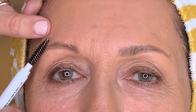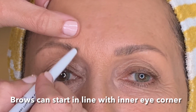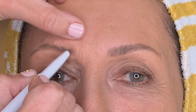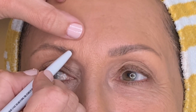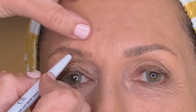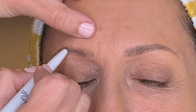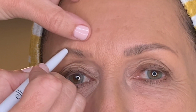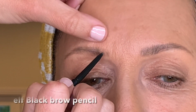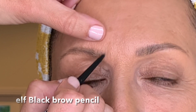So you're just lightly brushing it onto the skin. It's very peaceful. And now I'm just going to map out where that inner corner start point is on this eye. It's so funny that we all lose the hairs in the same place, because everybody seems to lose that. In some of it, the gray starts happening, and a lot of times it's right there near the inner eye, near your nose, which gives the illusion that there's no hair there when there really is hair there. We just have to color it. That's true, right? This one, if we just tap in a few hairs, the appearance of hair.